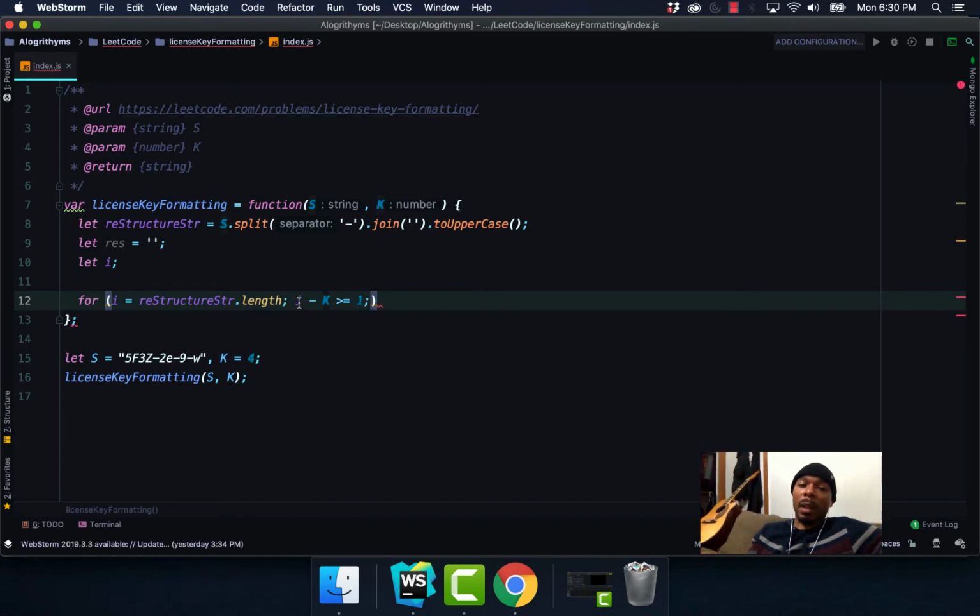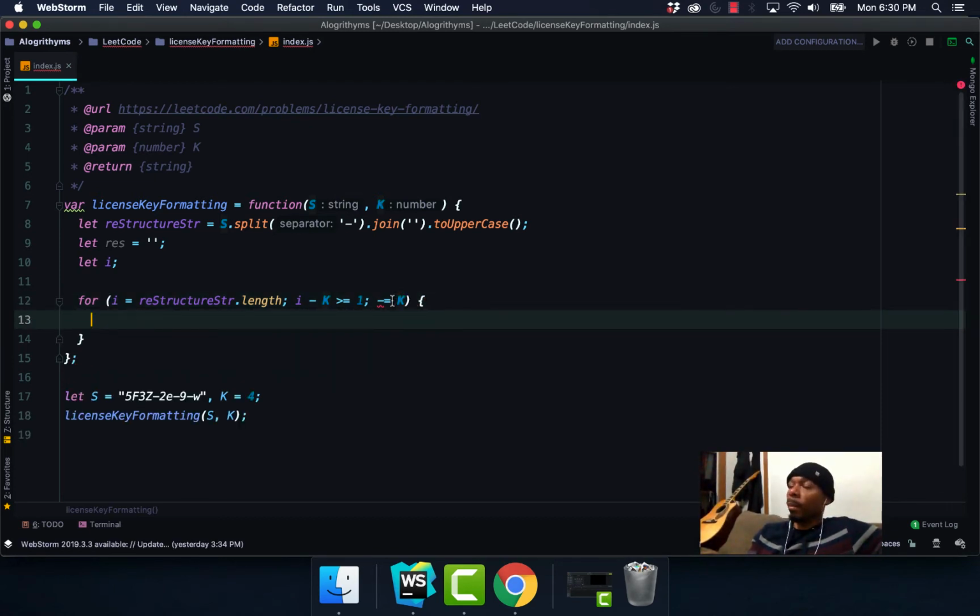So I didn't explain that correctly. Our index is going to be minus k, which is 4. And as long as it's greater than or equal to 1, we're going to continue with our process. We're going to go ahead and minus k.